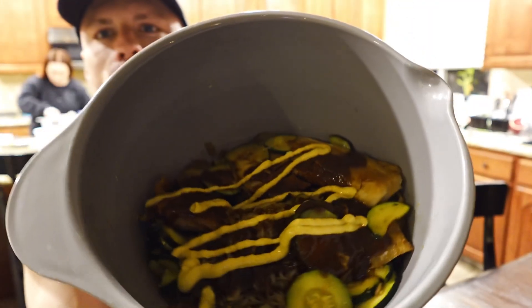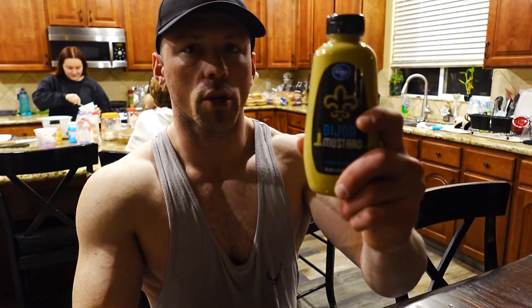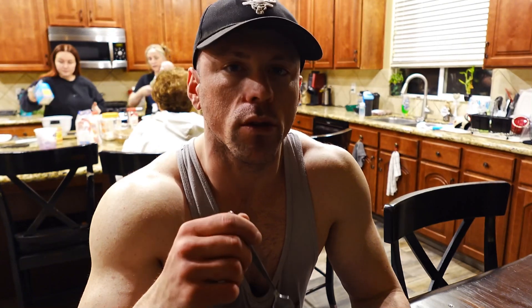There it is. The lighting's not super good, but I ended up using Dijon mustard instead of classic mustard. I don't know how that's going to change the flavor, or if I like it more, but we'll find out right now. Oh yeah, I actually like that better with the Dijon. The normal will be fine, but peak week times — that's killer.